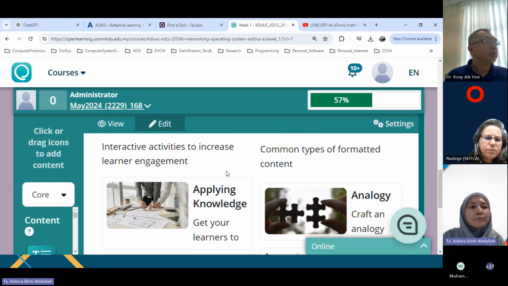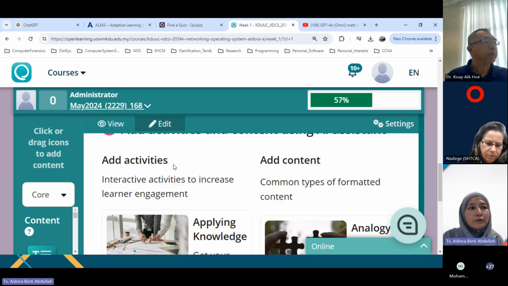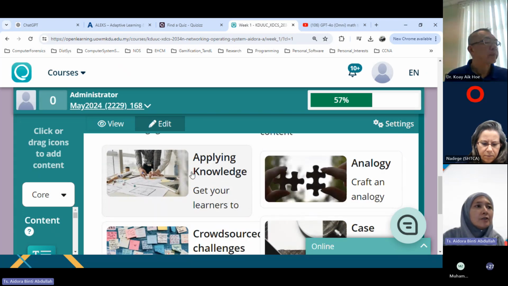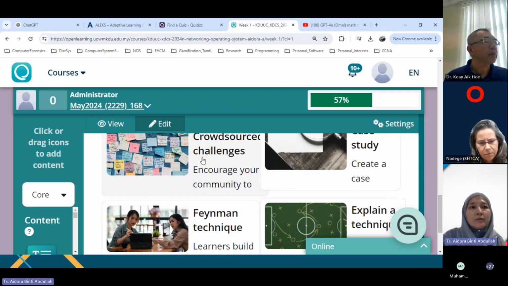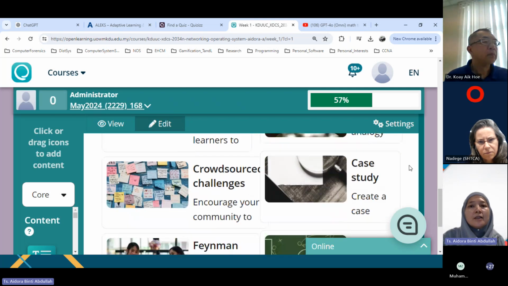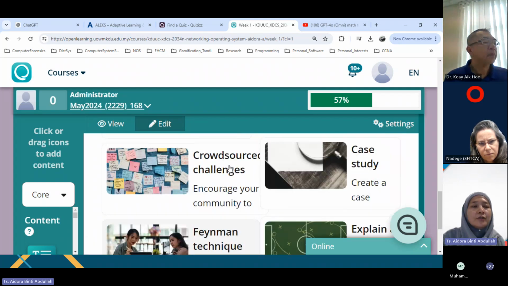So what you basically need to do is choose what kind of activity you want. Currently open learning has applying knowledge, analogy, crowdsource challenges, case study, and so forth. And then you choose one.